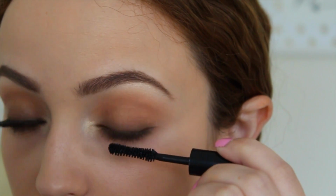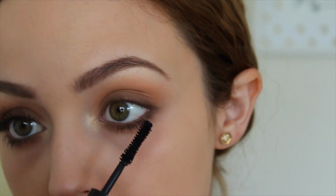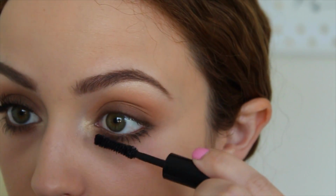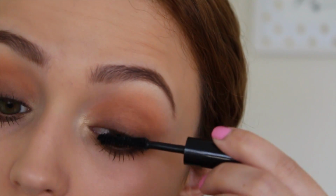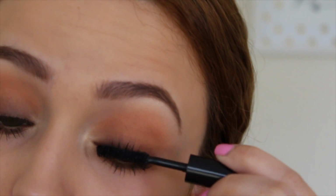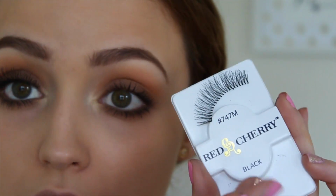I'm applying some mascara to my bottom lashes, and I'm getting them really, really good because I want them to be very voluminous on my bottom lashes. And I am using my Elizabeth Mott It's So Big mascara. And then I'm gonna apply some to the top lashes as well because I will be going in with some falsies. I am using my Red Cherry 747Ms. And then I am gonna apply them to my lashes.